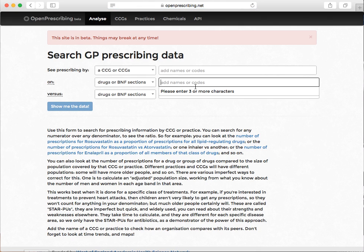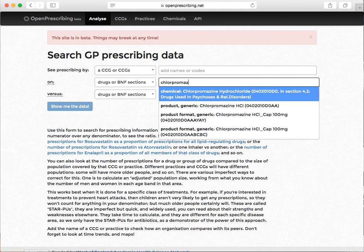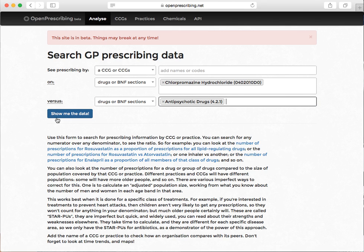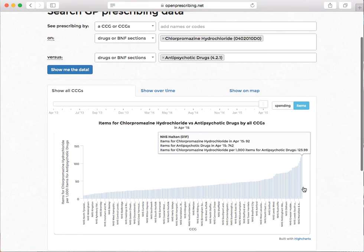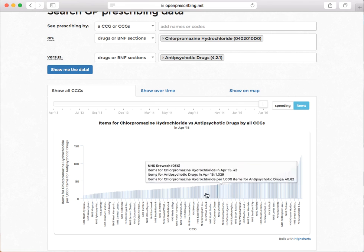Let's just go back to a blank analysis page and say, how about chlorpromazine? Chlorpromazine is a very old-fashioned antipsychotic drug. And for the denominator, I think we probably wouldn't want to use local data on prevalence of psychosis — that would introduce all kinds of interesting complications. But as a proportion of all antipsychotic drug prescribing, it's interesting to look at chlorpromazine. Very old-fashioned, a lot of side effects, very cheap. And you can see here that some places, one in six of all the prescriptions they issue for antipsychotics are for chlorpromazine — up in Halton — whereas in most places it's much, much lower, and down here it's only 1%.